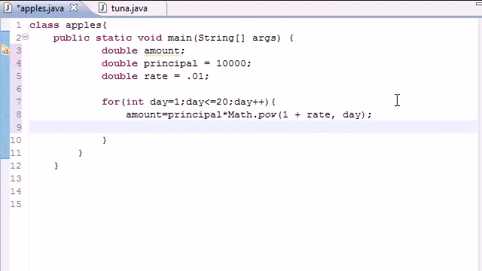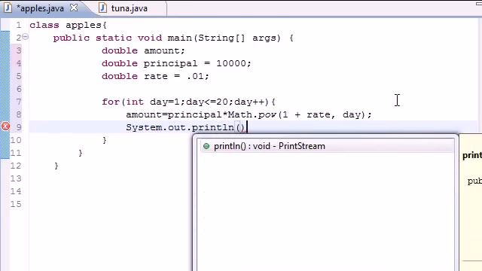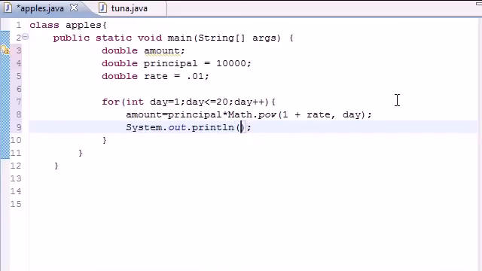So now all we have to do is print this out on the screen. System out print line, and let's go ahead and print year, actually day. Again, whenever you use compound interest and stuff, you usually use year, but no one really uses day unless you're looking at YouTube subscribers, so that's why I keep typing year. Plus, and add a couple spaces, amount.